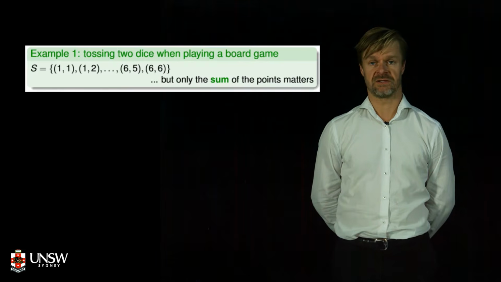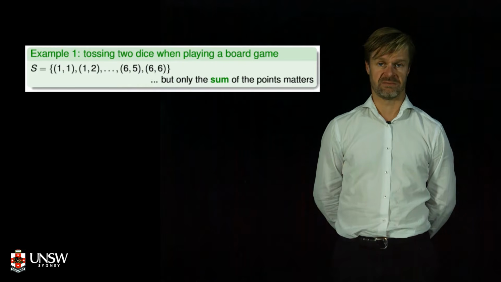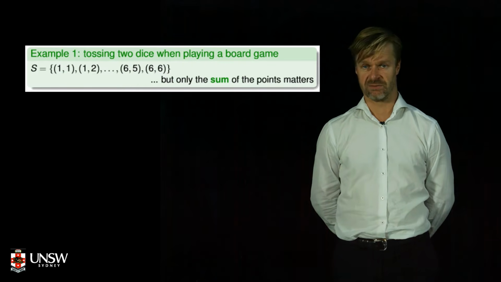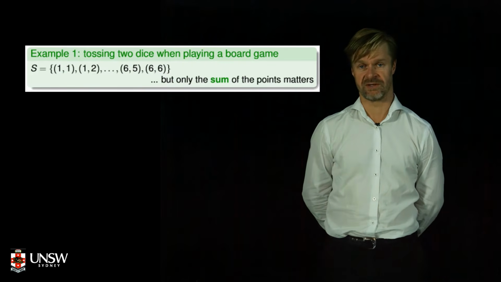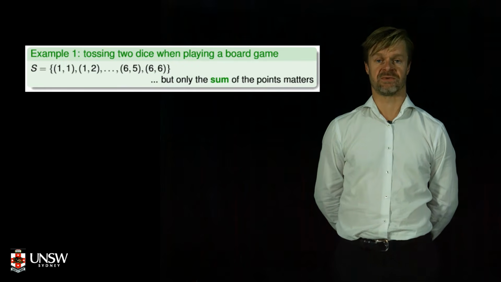So I guess the thing that's different today compared to what you've seen in probability revision materials is that we're doing an experiment where there's a number that we get as an outcome, a numerical quantity. So consider tossing two dice. There are 36 possible outcomes if it's a six-sided die: 1 and 1, 1 and 2, 1 and 3, etc., all the way up. But let's say we only care about the sum of the result.